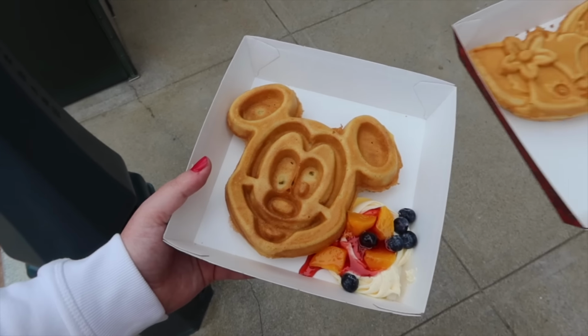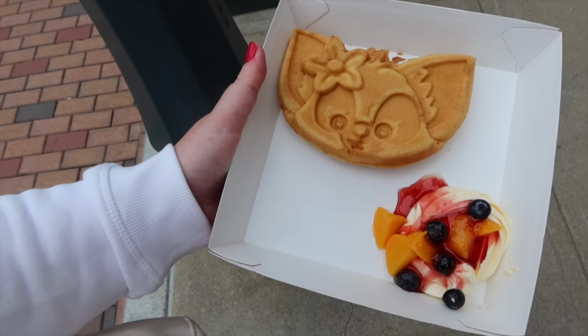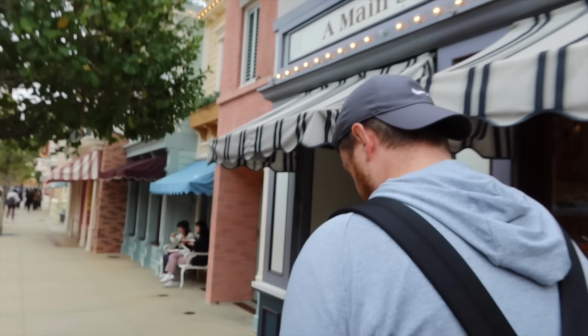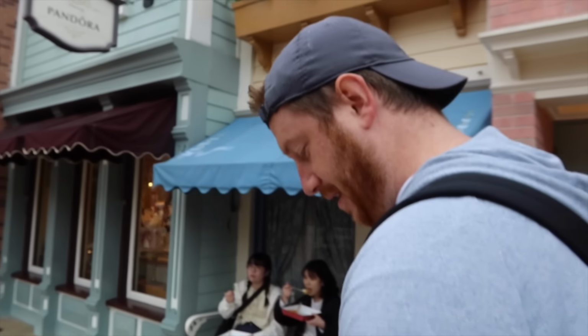So we've got one Mickey and one, what's her name? Cat lady. I want to say Lena Bell or something like that. Isn't it Cookie Bell? Cookie Anna? Cookie Anne? I don't know, I'm still getting to grips. Either way, cute. Benji's is much bigger than mine, I just got mine because it looked different. But look, it's so cute. And there's a band. Do you want to go and eat it? Listen to the band.